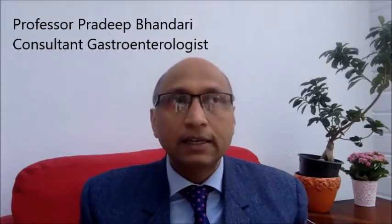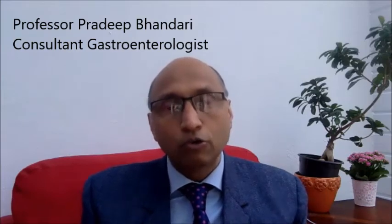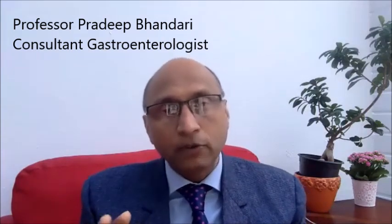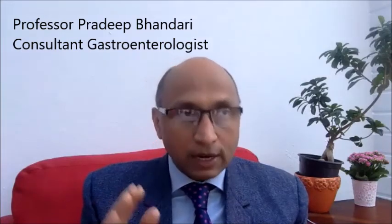Barrett's esophagus is considered a pre-malignant condition, by which we mean that in a very small proportion of patients it can lead to the development of cancer. That is why, for patients who have Barrett's esophagus, we perform endoscopy every 2 to 3 years to monitor it, take biopsies, and evaluate to make sure that no nasty change is happening. But the risk is very small. Only about 0.5 to 1% of patients per year will convert from Barrett's to cancer. So it's not a high risk, but there is a risk.